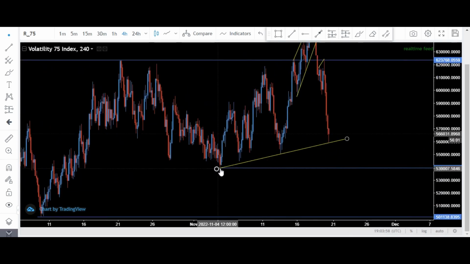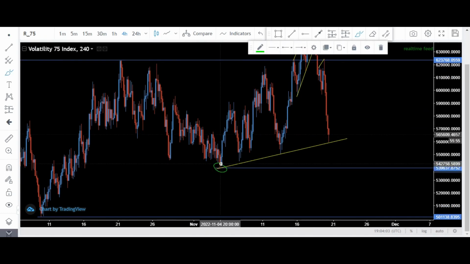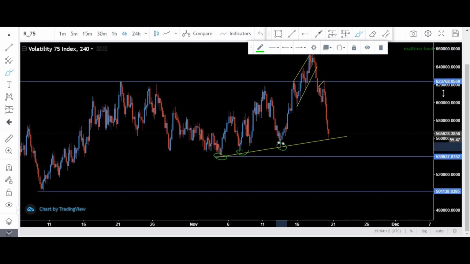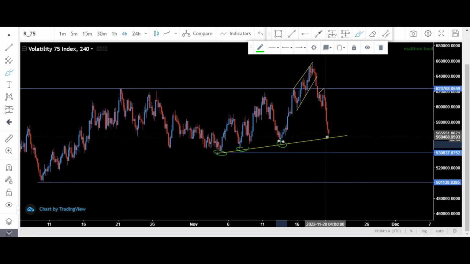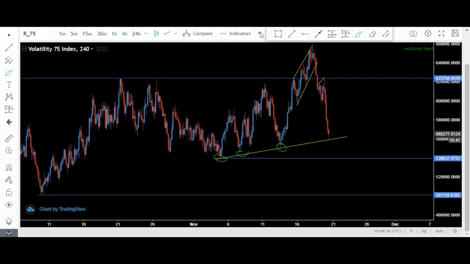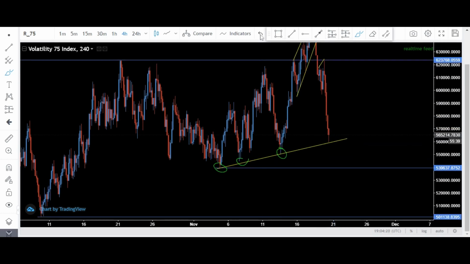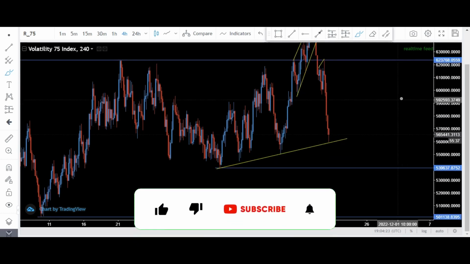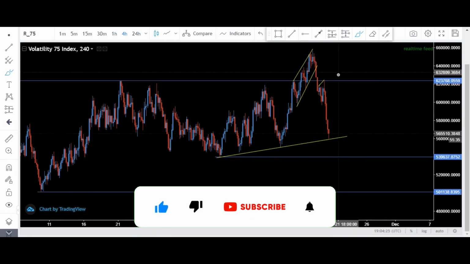You can see that on the 4-hour time frame, that is the reason why I drew my trend line. You see that the market started from here, came, bounced off this level, went up again, bounced off this level. Now the market has gone up all the way, and as we are getting to this level over here, you can see the market is trying to go back to the upside. Is it trying to act bullish?